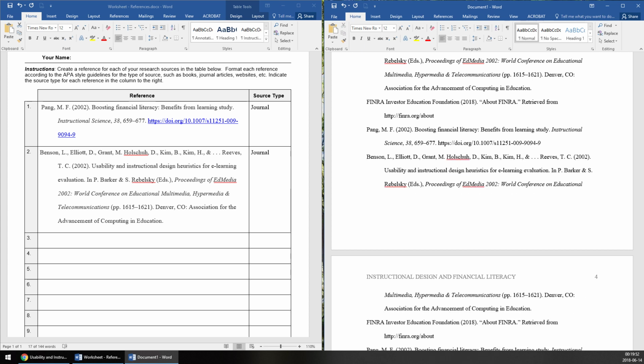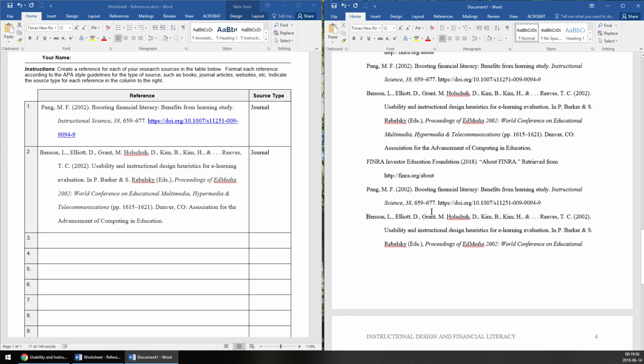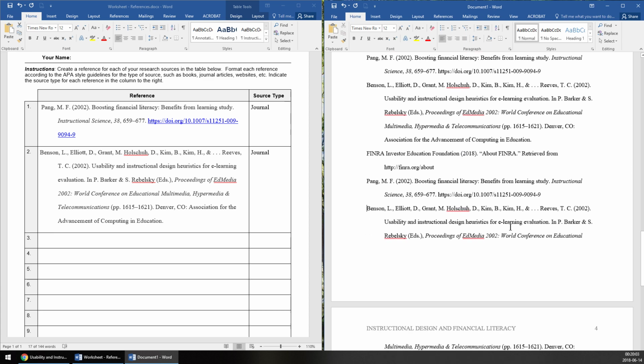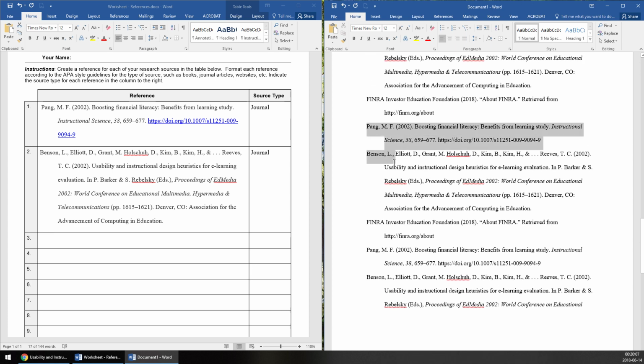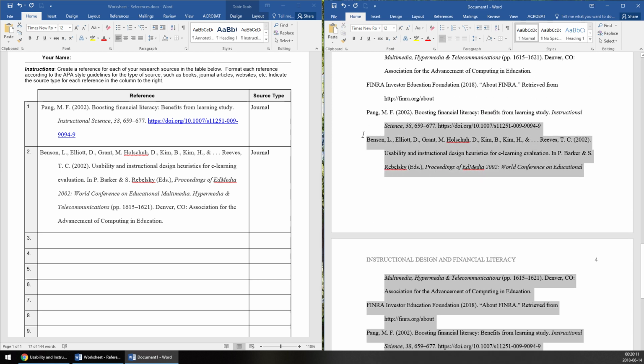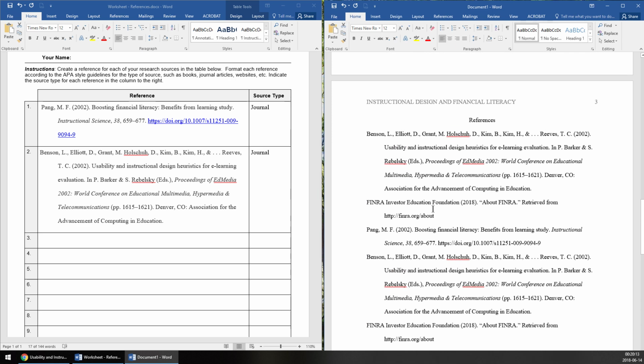You think about that from a practical perspective. If you're putting blank lines in, then if you happen to need to add additional references up here at a later time, it's going to be inconvenient because you're going to have to adjust those blank lines. And of course you want everything to be alphabetical, and in this example it's not, because I just took 3 references and copied them over and over.